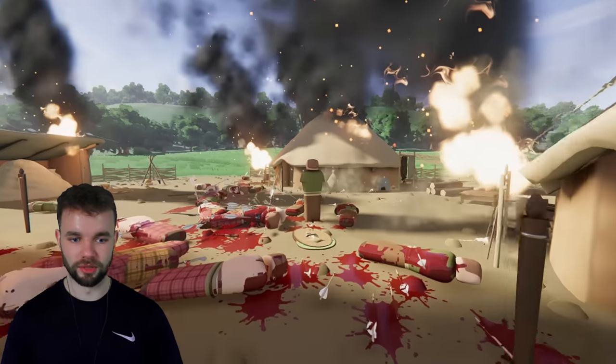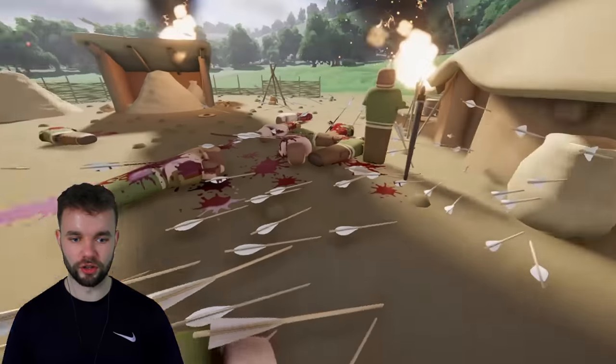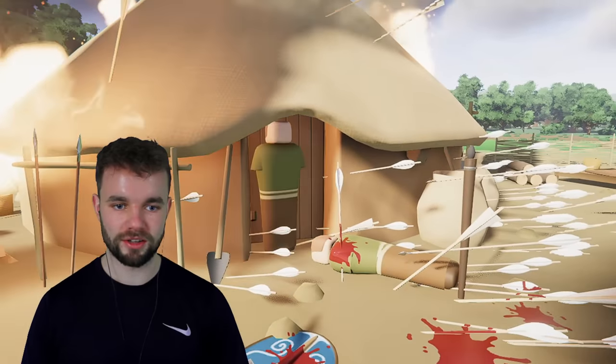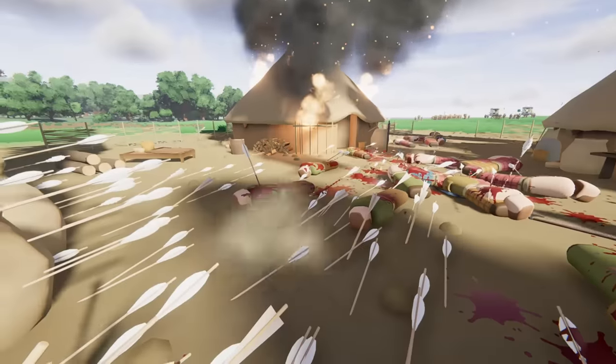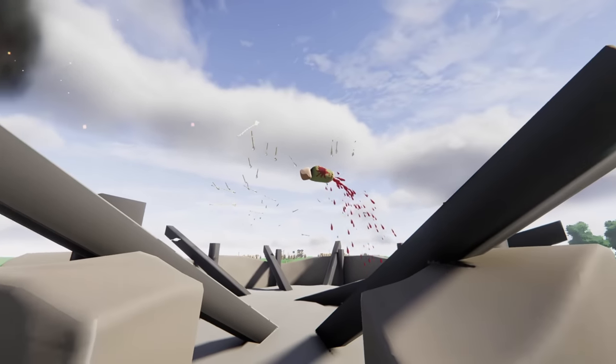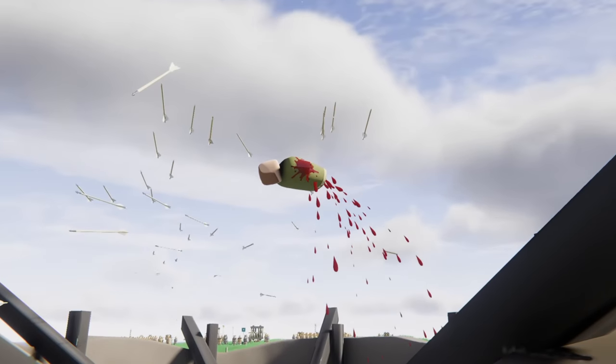Please get this guy. Come on. Get this guy. Is friendly fire on? Look at the state of this, mate. He's hiding inside, is he? Come on outside, mate. Watch this, watch this. Come on. 100 points to whoever. Oh, look at all the arrows in the roof. Oh my god. What just happened?